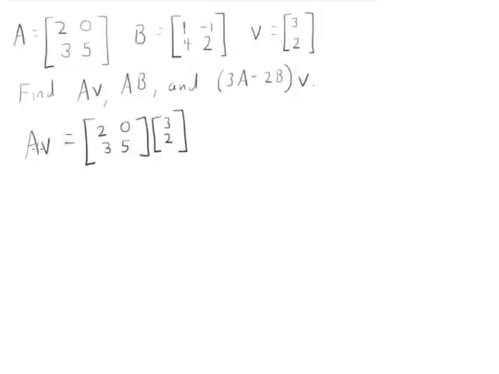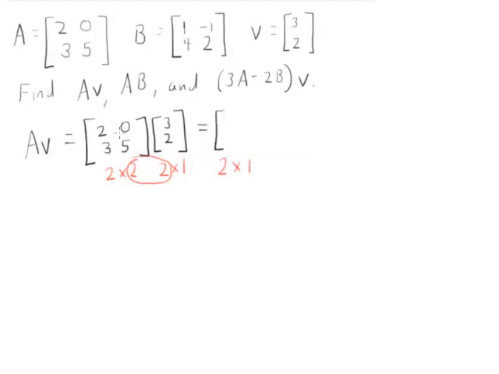So the way we define A times V is we have here a 2 by 2 matrix and a 2 by 1 vector. So 2 rows, 2 columns, 2 rows, 1 column. Think of these numbers having to match, and what we're going to get are the outside numbers. So we're going to get a 2 by 1 vector as the answer here. Well, how do we compute it?